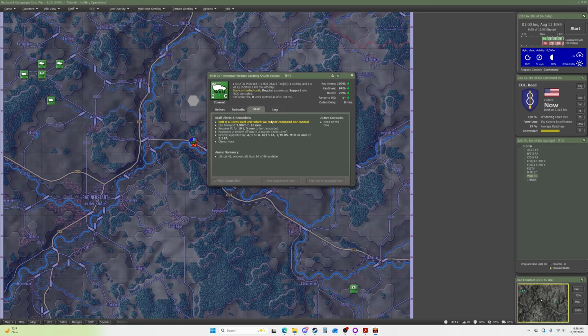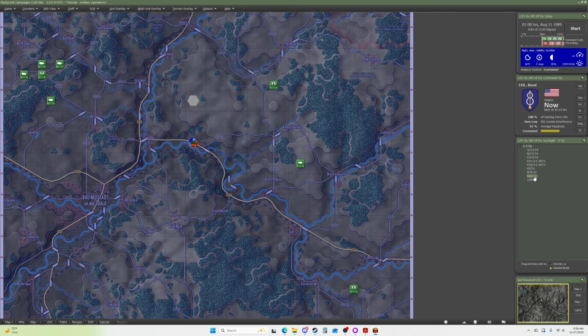So we have no control over it. It's a core level asset, but it is going to feed us information about if the enemy artillery fires somewhere. It's going to tell us where it is and feed that as a fire mission that we can use our artillery to counter battery and hit the enemy weapons. So a very, very useful thing to have, but not something we're directly controlling. But it's going to give us information, but just good to know if you have one of those available to you or not.